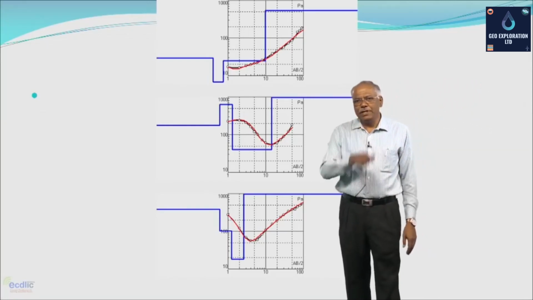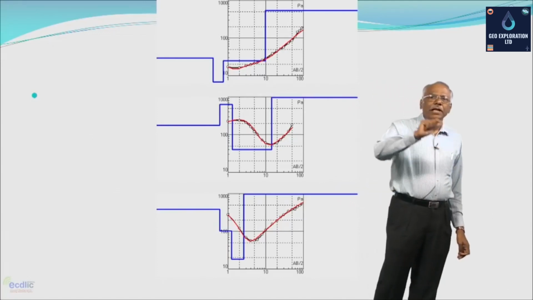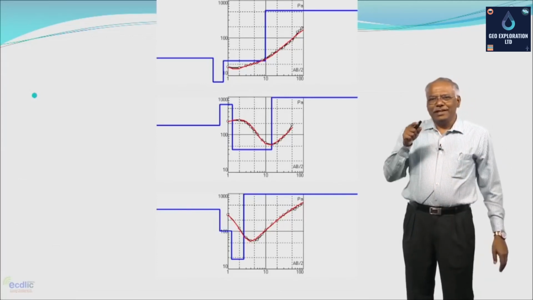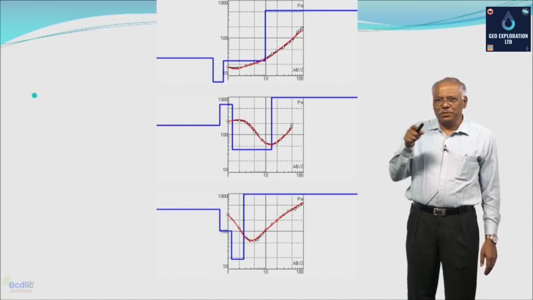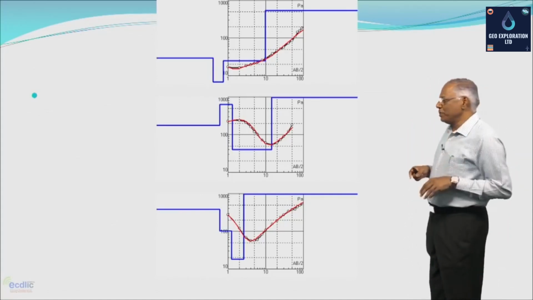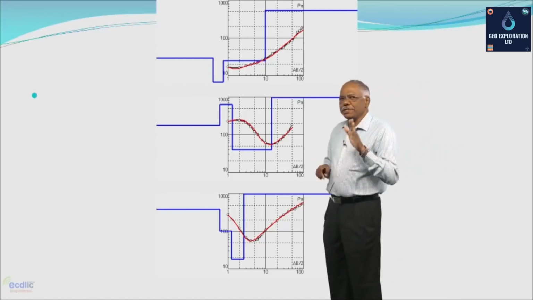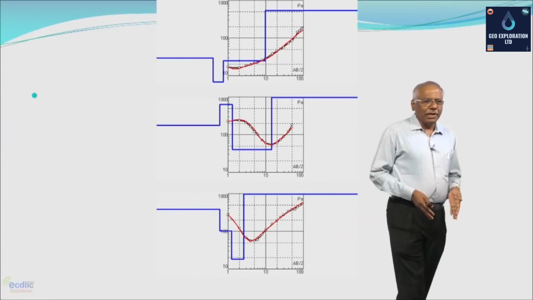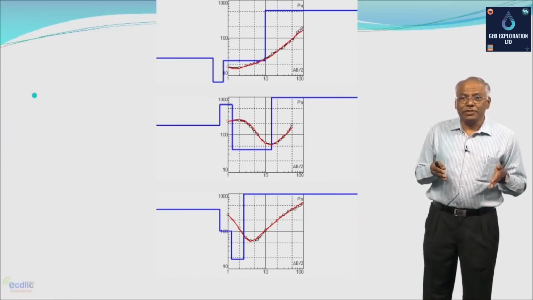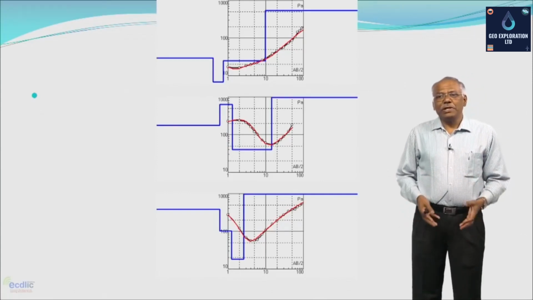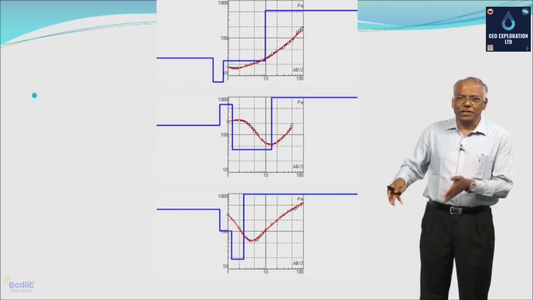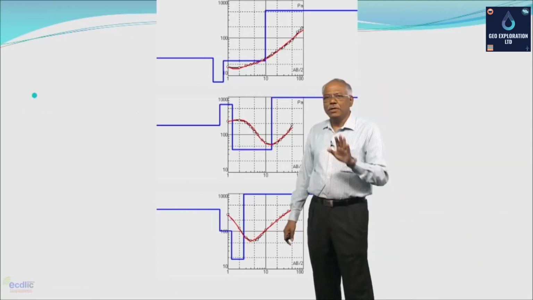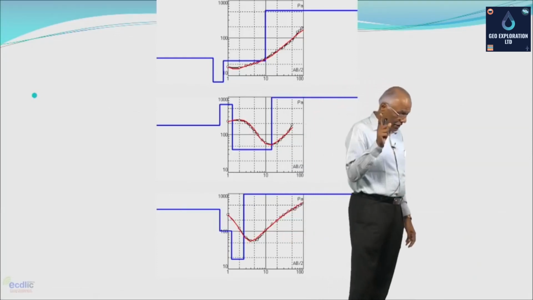For example, in the first one here you have the ascending type of curve. Ascending means with depth the electrical resistivity is increasing. That means, theoretically, rho 1 is less than rho 2 is less than rho 3, and this is typically what is known as an A type of curve. An A type of curve is typically devoid of groundwater, because as you go deeper, electrical resistivity is increasing, and there is no resistivity low which would indicate saturation of a rock formation with water. That means it is devoid of any porosity, permeability, and therefore of any water in it, and that is typically an A type of curve.